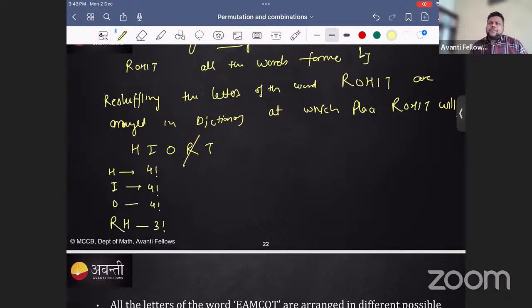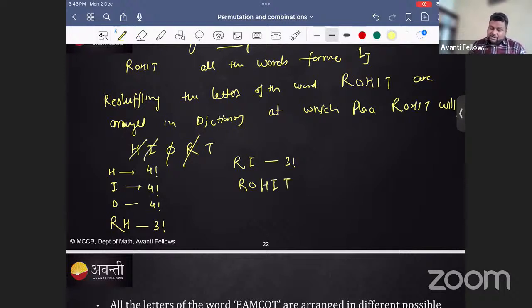How many? Now R, I. How many? 3 factorial. R, O. Now O I want. Cancel it here. Now inside O, word will again start with H. Cancel from here. I require.